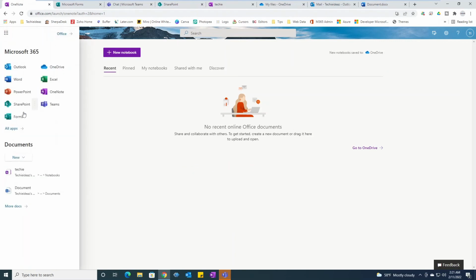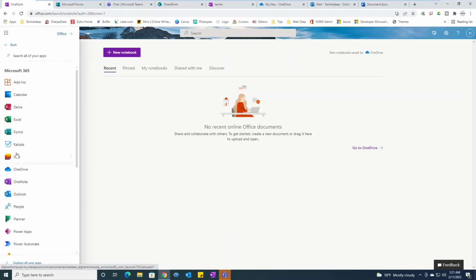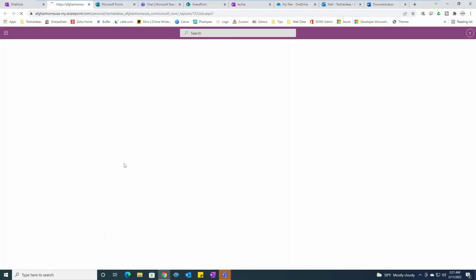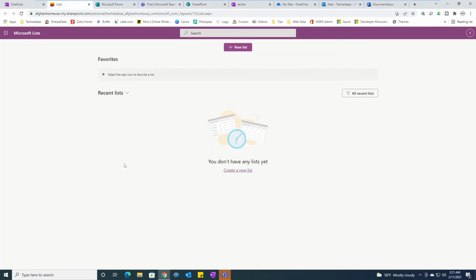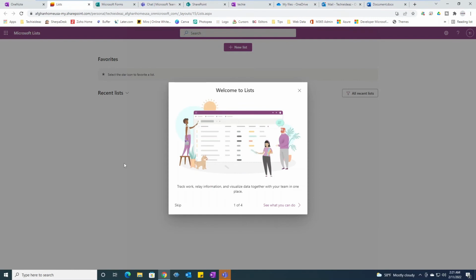Again, going to the App Launcher, All Apps, Microsoft Lists. Previously it was called SharePoint Lists. The new updated name is Microsoft Lists, and here it's kind of a combination of both Excel and Access, but in a new fashion.